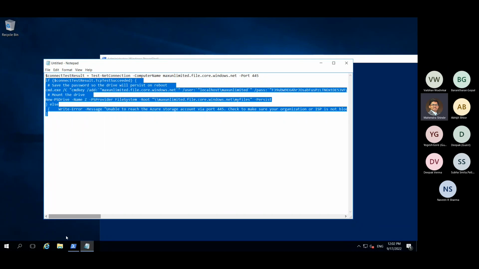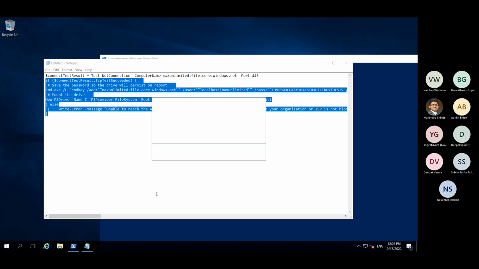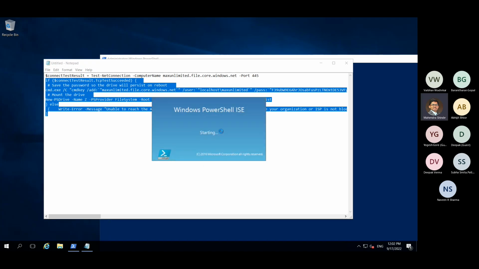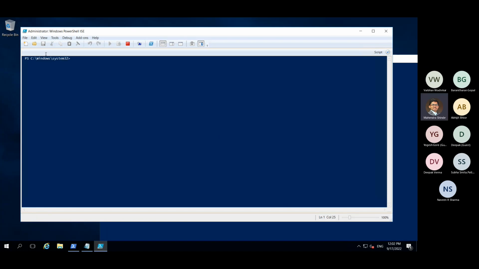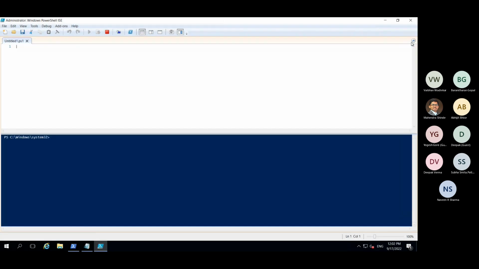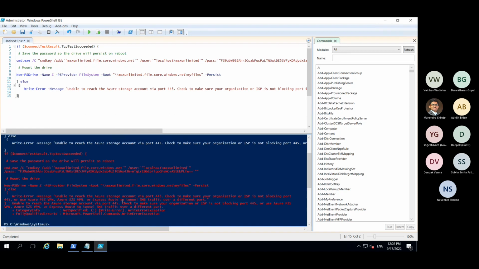Looks like there is only one way. I will just use the ISE environment then, Windows PowerShell ISE. Why didn't I do that initially? Anyway, here it is. Let's open the script pane. Copy paste the entire script here. Okay, everything is copied correctly. Fine, now let's run it as one single unit.